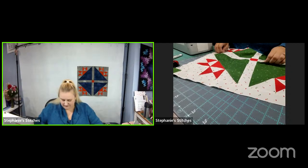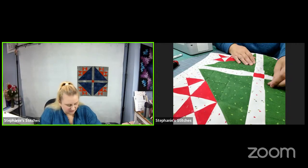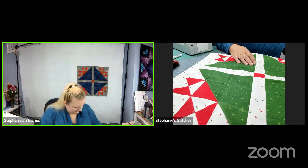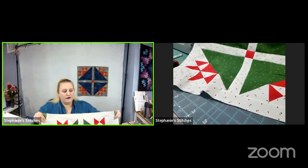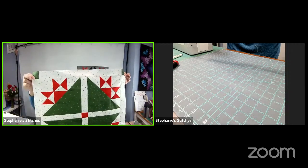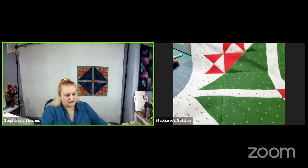Okay. Do threads make you guys crazy? They make me crazy all over my project. Trying to pick them all off, but I might have to do this later. This fabric is very thready. All right, there it is. All done. I love it. You guys see this in that camera too?